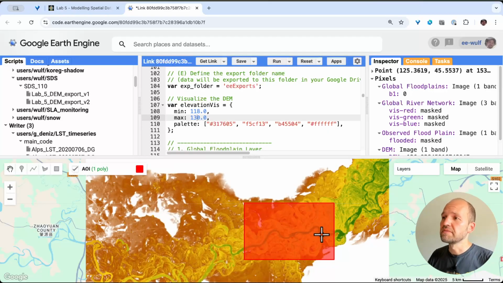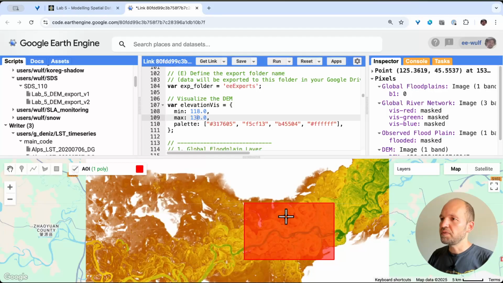You can't possibly delete anything. That script you can change for yourself, but whenever you go back to the original link, you will get back to the original state of that script. You can save that script if you made any adjustments using Save As, and then you will be asked to save it within your own repository. And this is a way you make sure that you can reproduce whatever you've done.